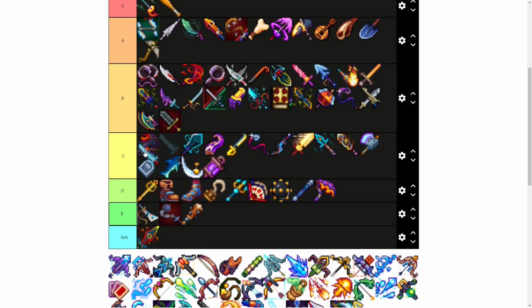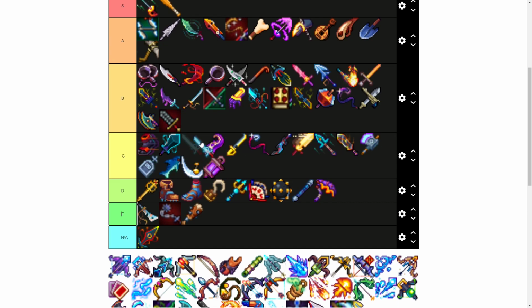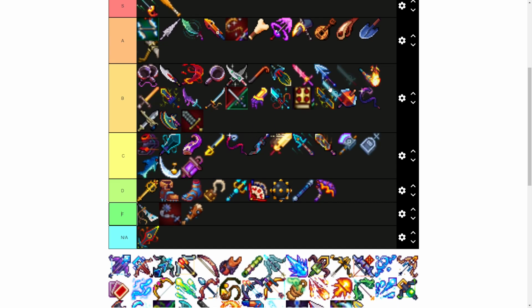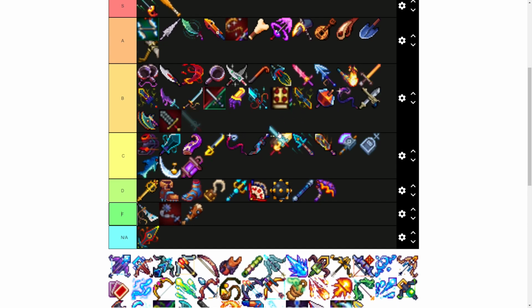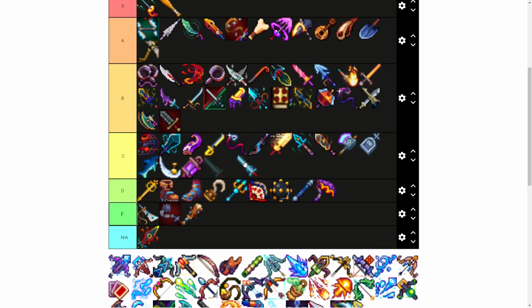Hardlight sword. So this isn't even that bad. It's just that it uses 2 slots. When I look at B tier, and if I ask if it's better than like Impaler or War Spear, then the answer is probably no. It's just the fact that it takes 2 slots. That's like the worst part.